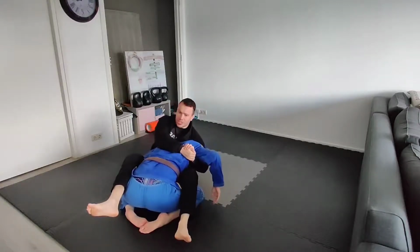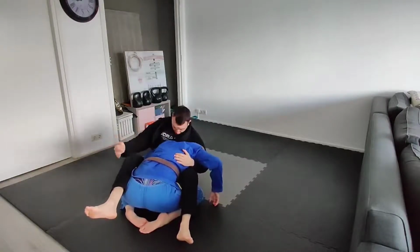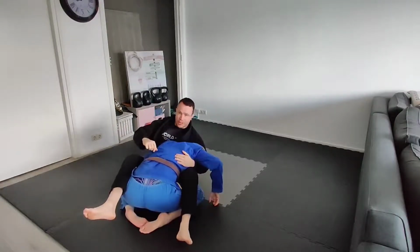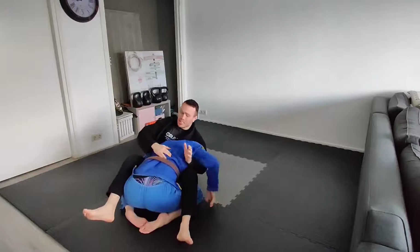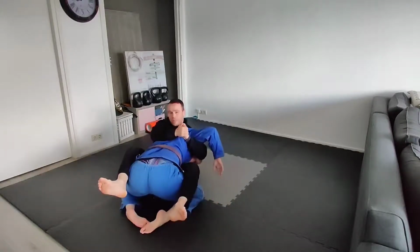So now what we're looking to do is I'm looking to turn to this side with massive neck pressure. This is legal as a sweeping movement, but you can't submit someone with a pure neck crank. You can use it for manipulation. So once I'm here, my hands clasped together, I force her head down and lift her armpit up here.